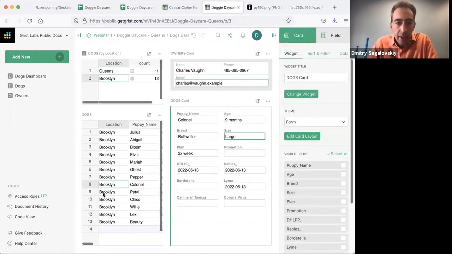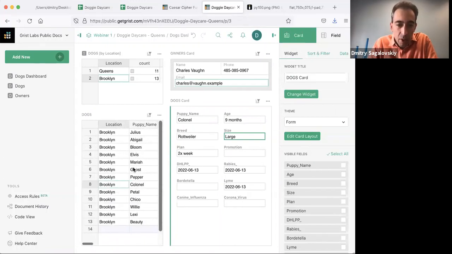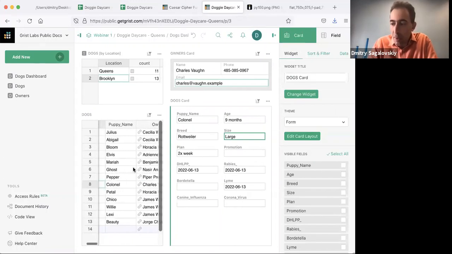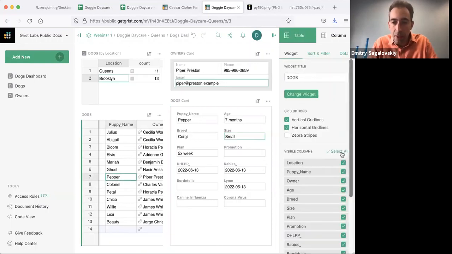And another thing here, I still have this wide spreadsheet, but actually all I want is to be able to find somebody quickly when they come in or call. So I just want to see the puppy name. I don't have the right thing selected. Actually, I want to select this table.